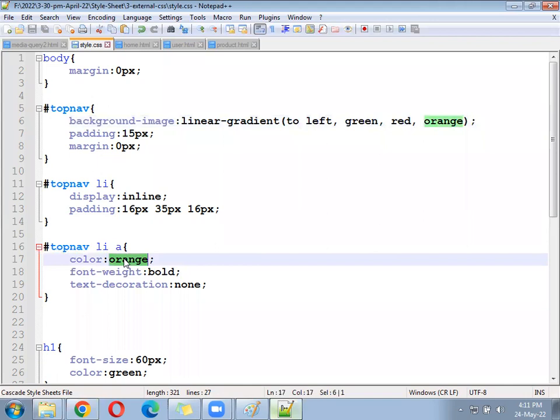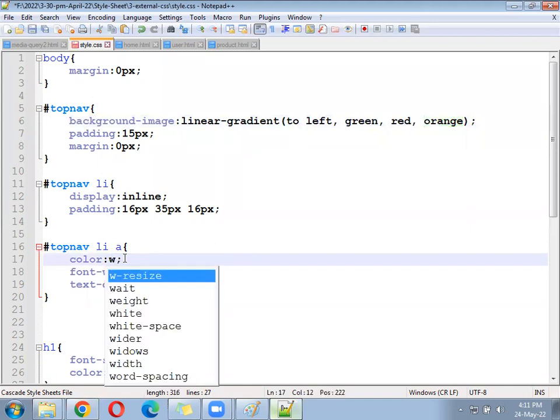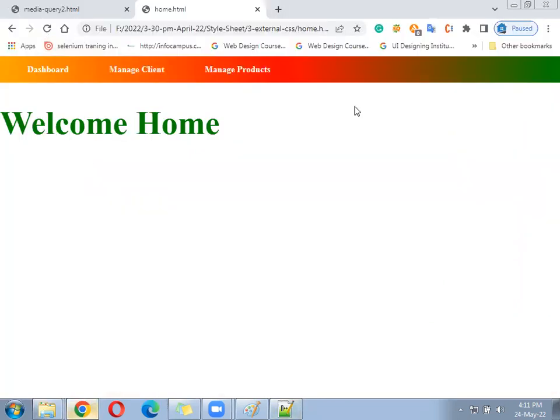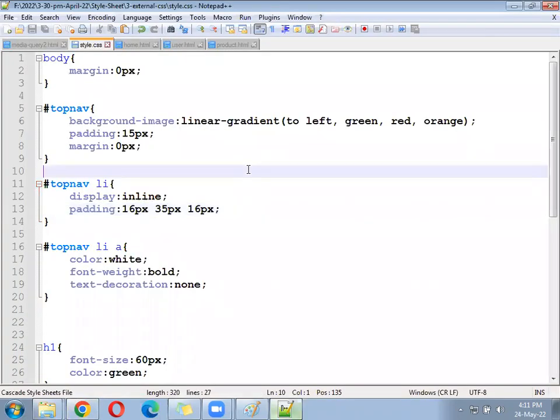We can keep the text as white. Yes, this will look better. Please write it. Background we can set using the linear gradient also.